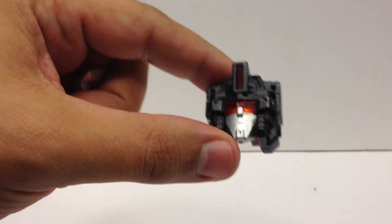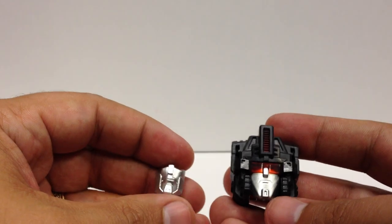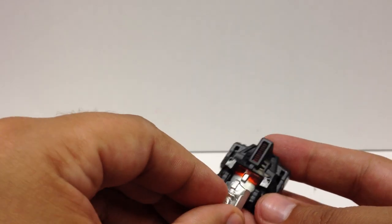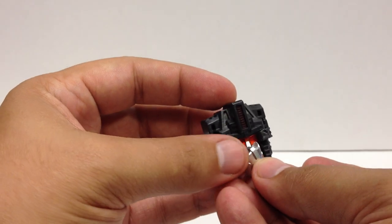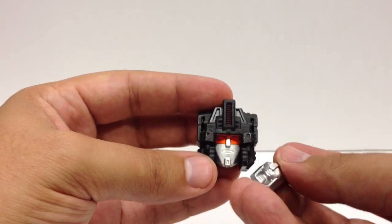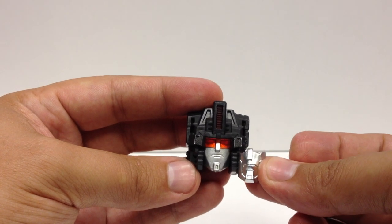Secondly, in another little flip-open box, there is the Hercules kit. This is not a rage face — it just gives him a little bit more of a chin guard and extends his face a little bit. I didn't apply this to my Hercules head just because my visor was starting to crack right here in the middle, so I glued the visor onto this head, and it makes it hard to pop this out. When the Rage of Hercules kit comes out, I'll have a new head. You can see it gives him a square chin and more of the plating around the lower mouth.